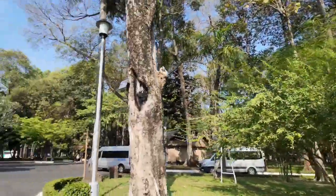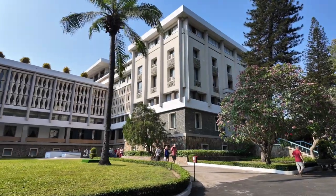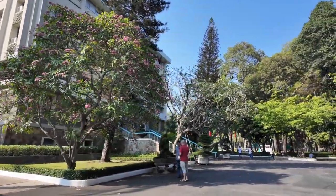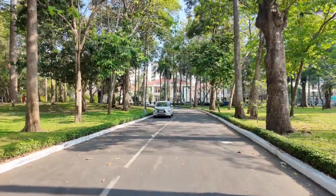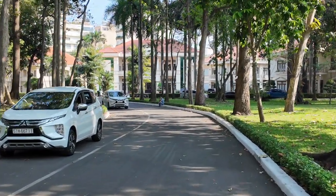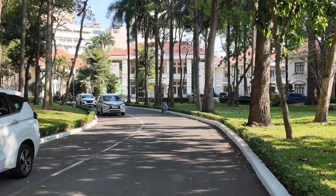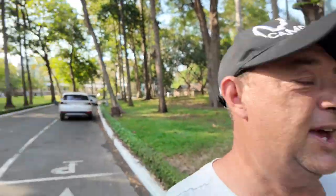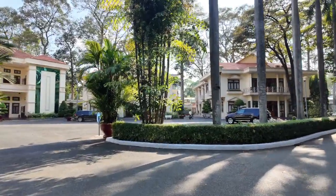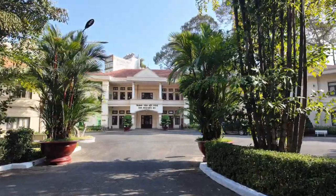I suppose for the extra 15,000 to actually go inside might be a bit of a no-brainer. I should have done that instead. Oh well. I have just seen something else. So, Independence Palace behind me, and in front is some buildings. Not too sure what they are. Paid my money, so I'm going to have a look around. Always handy to check out the map. And the map says all them buildings over there, and they look quite smart. They're all conference centres. Very posh conference centres.